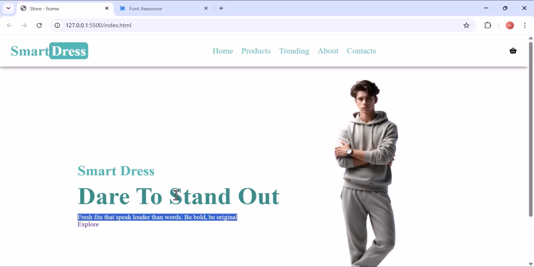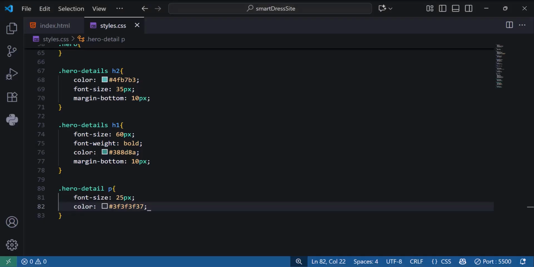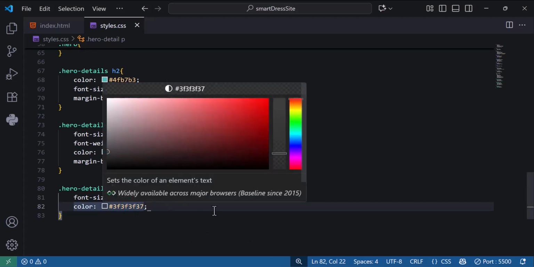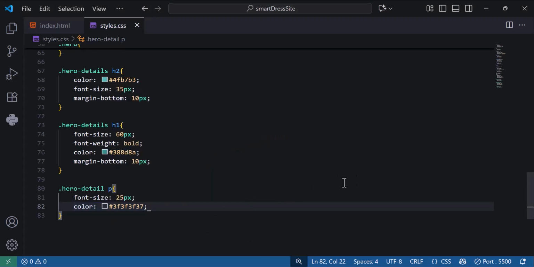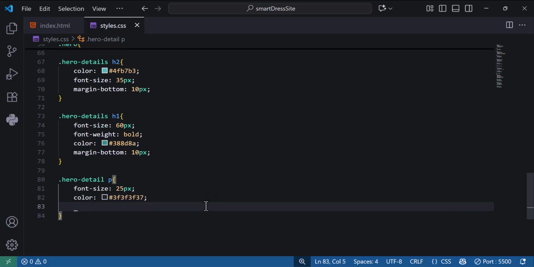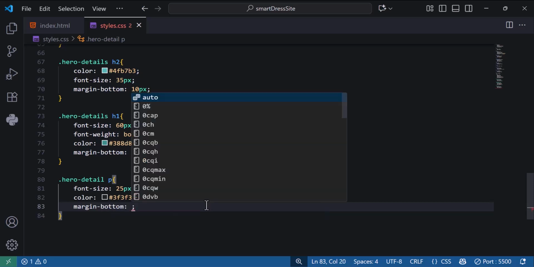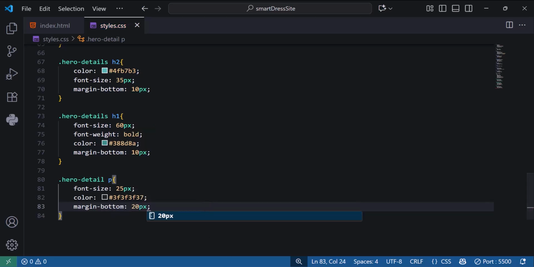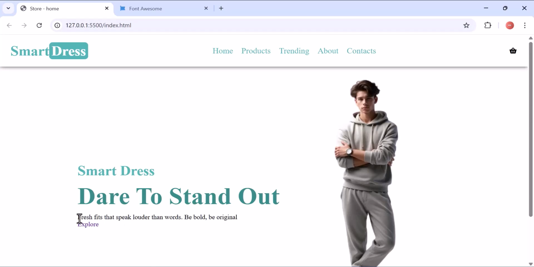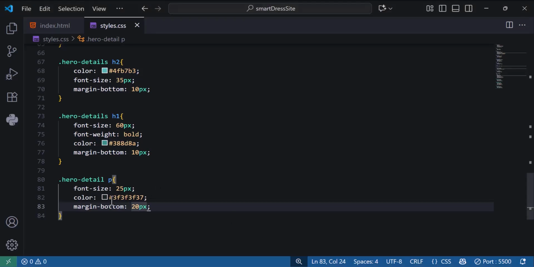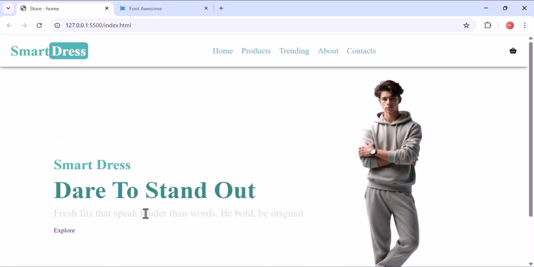Then we can look at it. You can see the color has changed, and also we need a margin-bottom of 20 pixels. Sorry, it's hero-details, like that. Yes, now you can see how it looks.